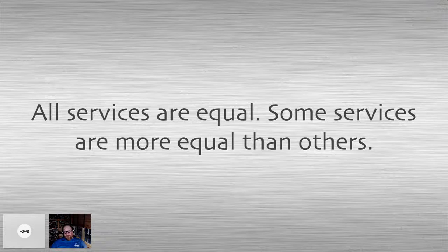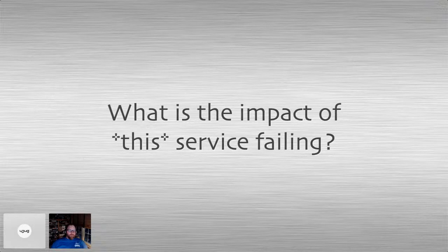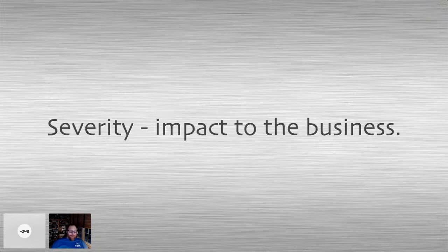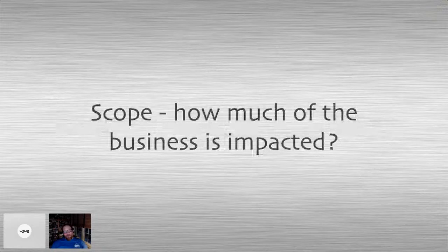Again, friends, all services are equal. Some are more equal than others. So what's the impact if this one goes down? Now, we should be able to categorize our incidents and our outages by severity and scope. So what is the impact to the business and how much of the business is impacted?